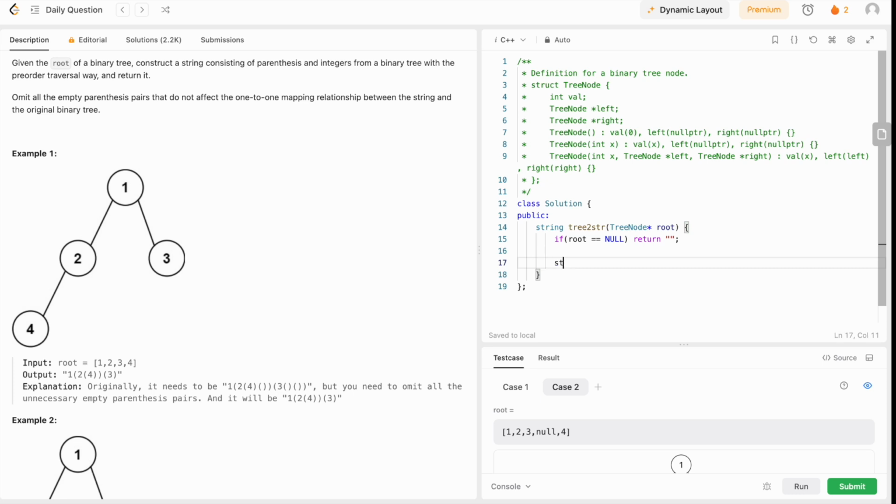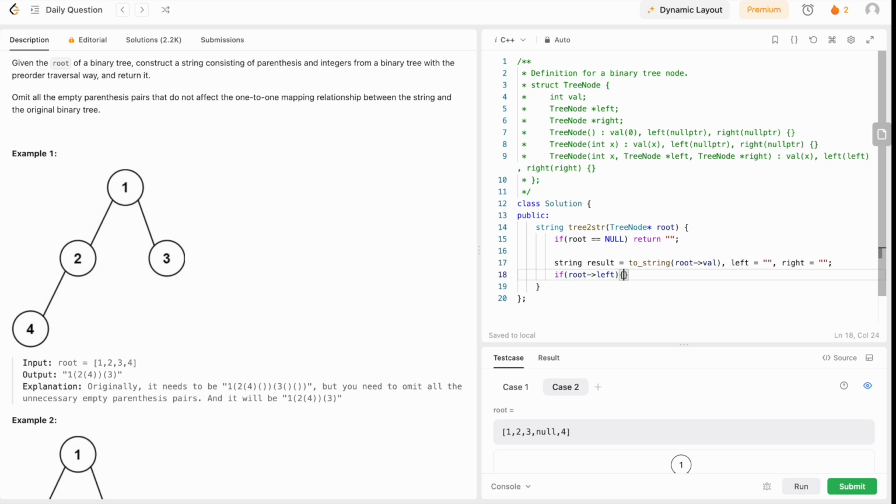Now for your logic, you can just define the result, which is equal to, since you always start with the value, the string of root dot val. Now you have a left which may be empty, and a right which may also be empty. In the pre-order traversal we always start with the left first.